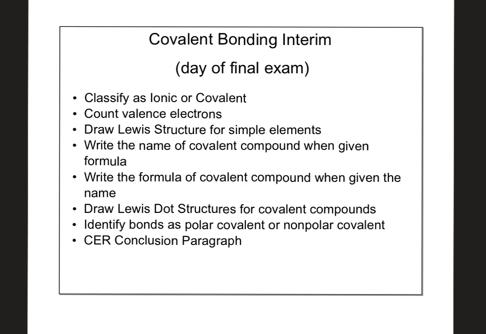We keep track of the valence in our piggy bank. Identify bonds as polar covalent or nonpolar, so I look at the electronegativities and subtract. And once I know that answer after the subtraction, that tells me, based off the range, if it's polar or nonpolar. Nonpolar, 0 to 0.4, because they're sharing equally. Polar covalent will be 0.5 to 1.6-ish. Again, that's a little blurry.